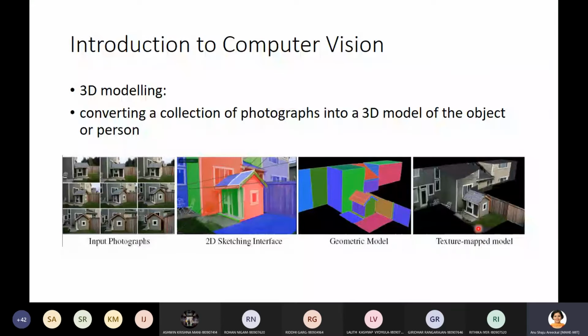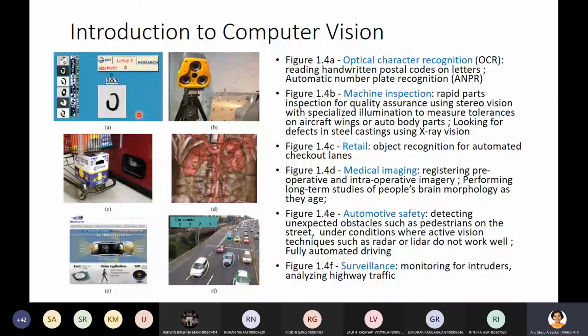Okay, coming to some other applications of computer vision. Here in this image, what we see is what you call optical character recognition. Optical character recognition means, let's say you have different images where you have handwritten characters, a particular character. If it's a character 0, it can be written in different ways. And this optical character recognition is all about being able to identify what is the digit or what is the alphabet.